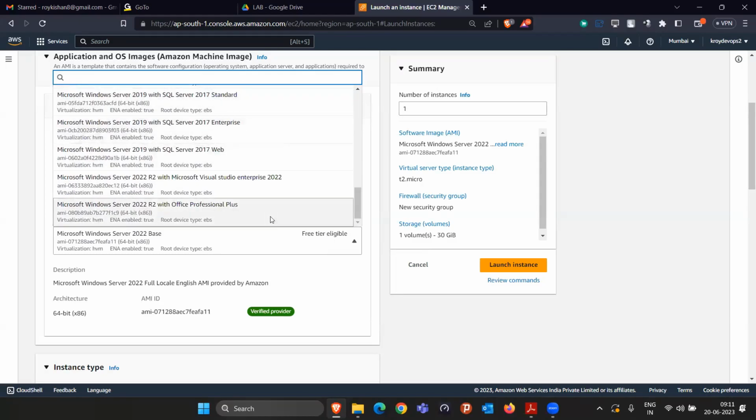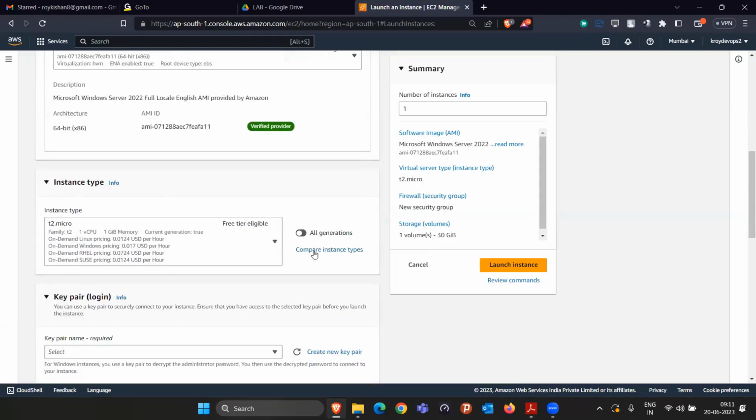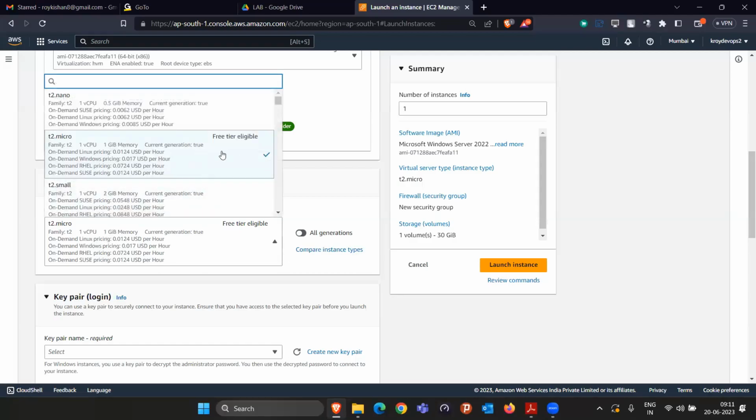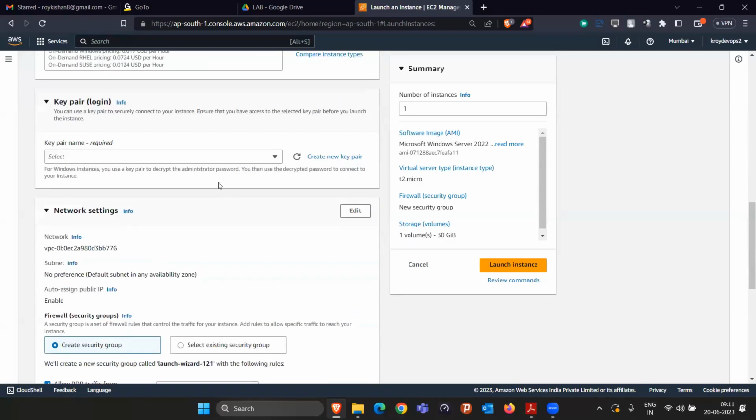These all are paid like that. I'm going to go with the default one. Now, instance type. You know that a Windows machine requires more resources. It is not preferable to run a Windows machine in less than 2 GB or 4 GB RAM. But here I am going to launch it on 1 GB RAM, 1 CPU only, T2.micro, because this is the only thing we are getting in the free tier. And after giving the instance type, we have to select the key pair also.